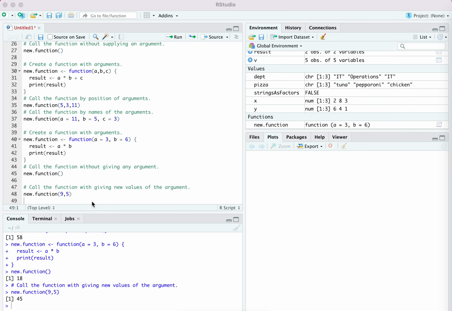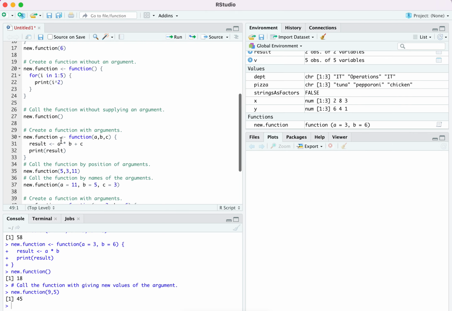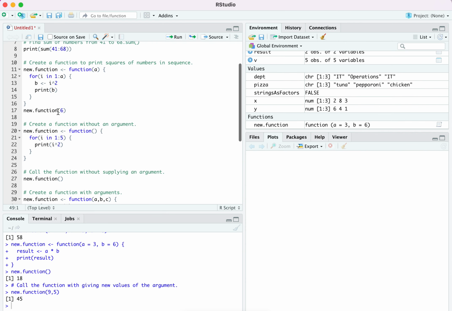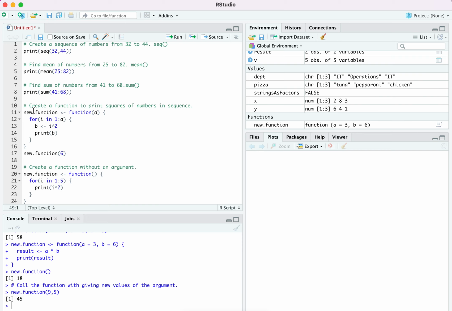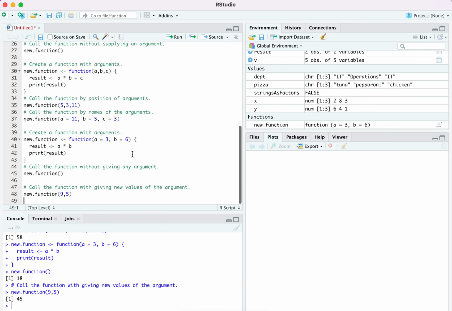Or if you're lazy enough, you can create your own function, what we have done right now. We are creating a user-defined function. So you need to have the name of the function, and then the argument, and then the body. What will happen in the function.